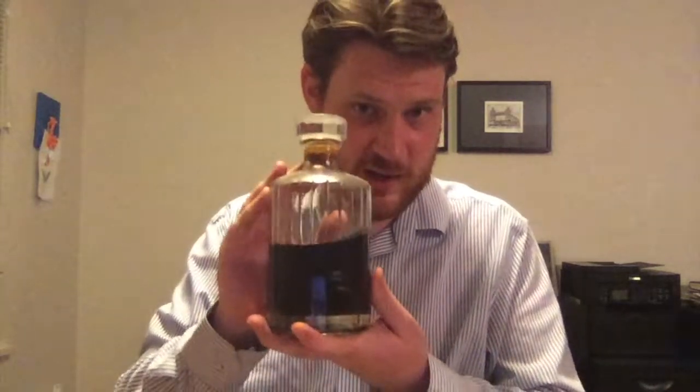I poured it, it wasn't very good, so I left it in this decanter almost as a mantelpiece thing, as an ornamentation. But now, more recently, I opened it, gave it another try, and a bit of oxygen has improved it. So this is a ruby port finished Bruichladdich, no age statement. Bottled originally at 50% ABV, but who knows what the original time in the cask has done. A limited edition of 1 bottle. Okay, let's see what we have.